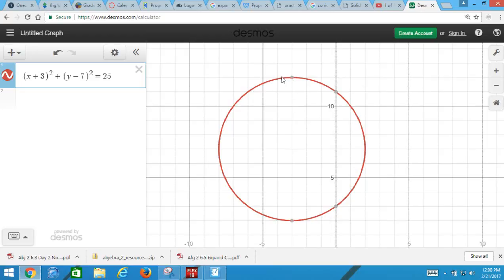The definition of the circle is all the points that are the same distance away from a fixed point. So that center is that fixed point, but the circle is actually all the points around it. So we would graph the center point, and then you would go 5 points out from that center point, and then just connect to make a circle.